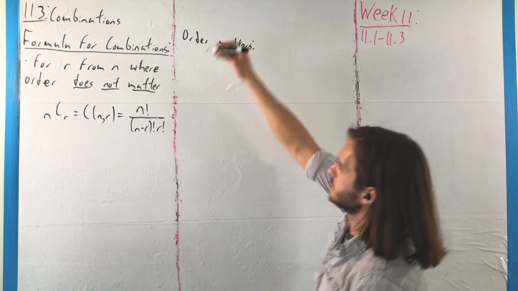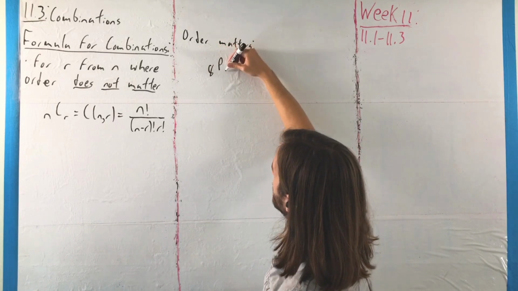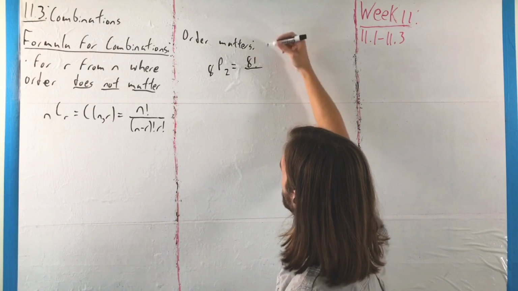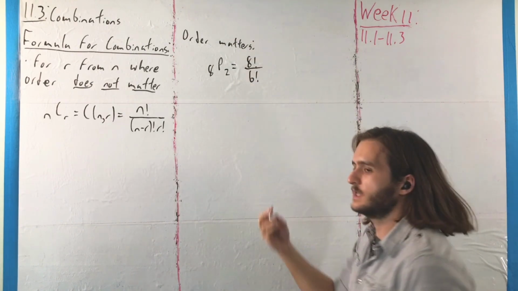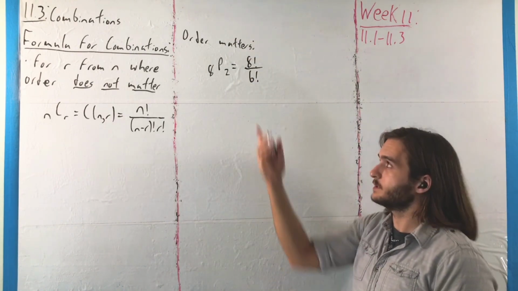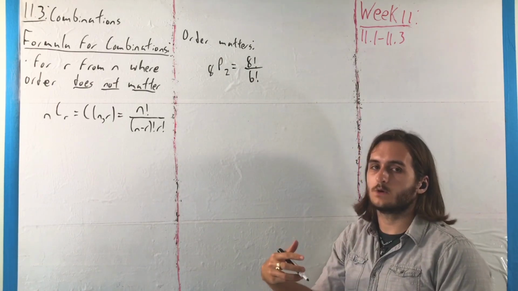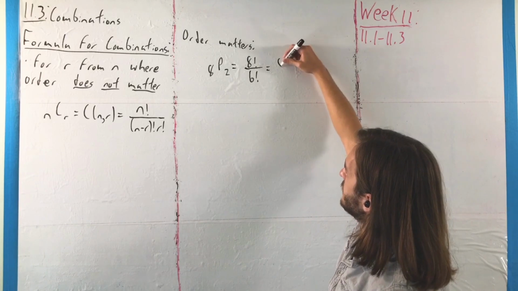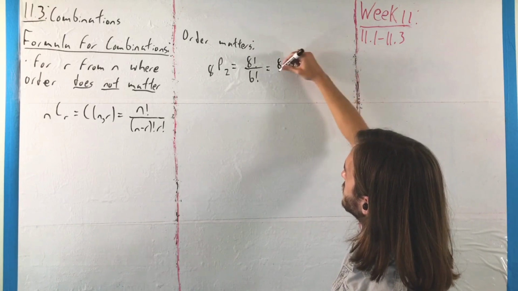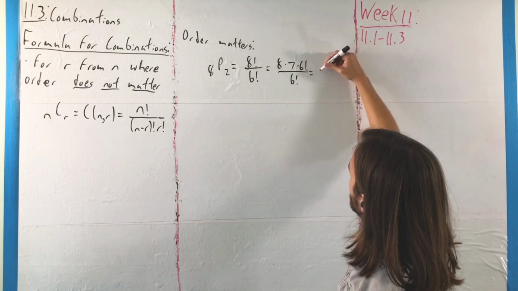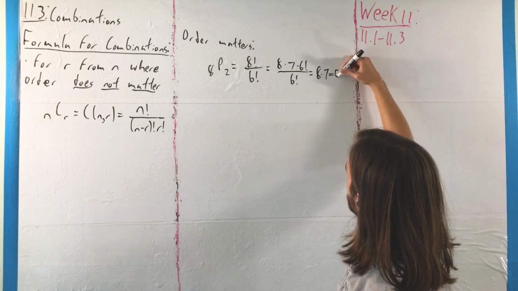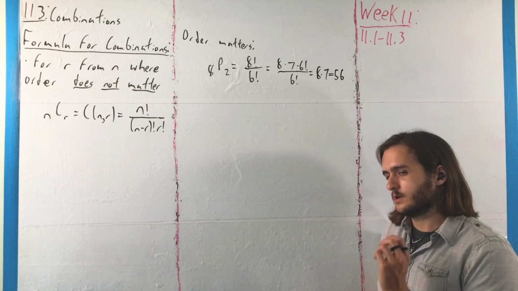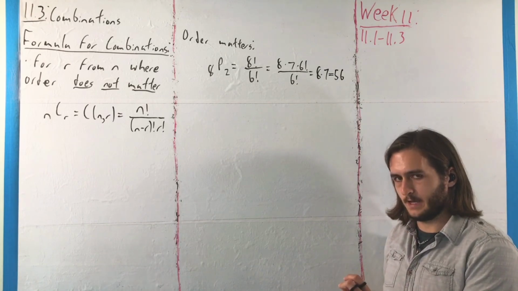Like we did in the last section, we would have 8 permute 2 options, which would end up being 8 factorial over 6 factorial. I'm skipping a half step there. Hopefully you're able to see where that became a 6 factorial. Obviously it's a little bit fast, but you'll get there. Which becomes 8 times 7 times 6 factorial over 6 factorial, or 8 times 7, or 56 options. But we're assuming here that order doesn't matter.